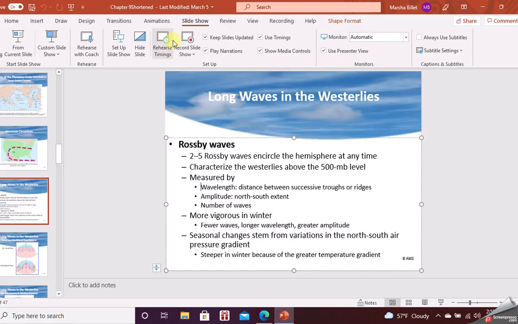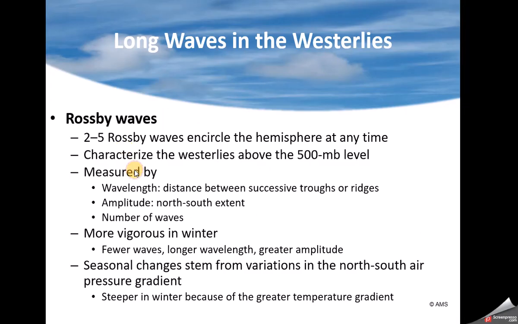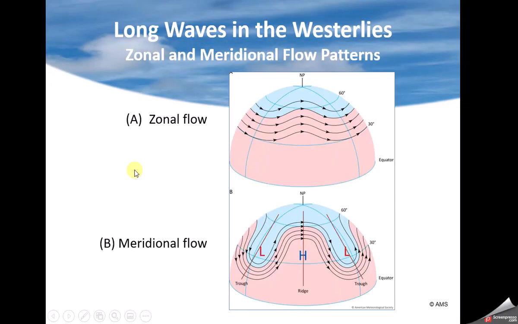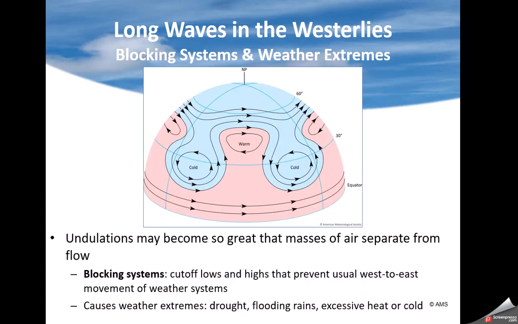So with that, here is your flow pattern. I talked about a zonal flow over the Pacific where winds are generally coming from the west to the east. But you can get the meridional flow where you have very strong north winds pushing a lot of cold air south, very strong southerly winds, a lot of warm air north. You get very strong temperature contrast. And these are when you get your biggest low pressure systems, when you have very intense lows.